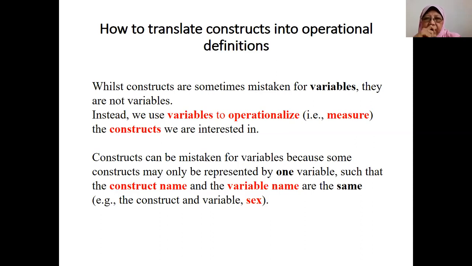I give two examples where construct and variable are the same. One is sex, two, information need. Okay, information need is a construct, information need is also a variable.